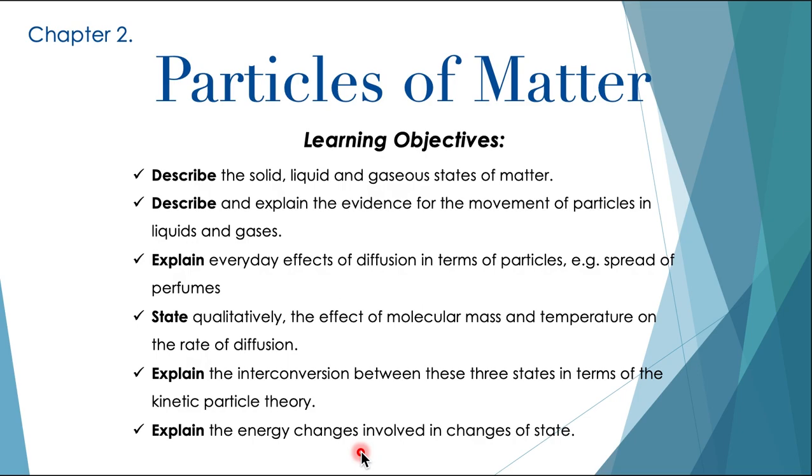So, in this chapter, we are going to learn to describe the solid, liquid, and gaseous states of matter. We are going to describe and explain the evidence for the movement of particles in liquids and gases. We're going to learn to explain everyday effects of diffusion in terms of particles, for example, spread of perfumes. And how we can state qualitatively the effect of molecular mass and temperature on the rate of diffusion.